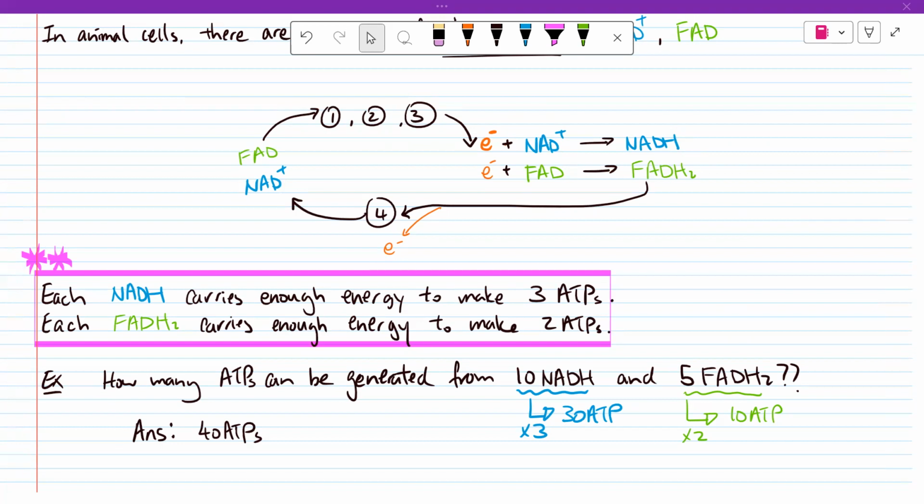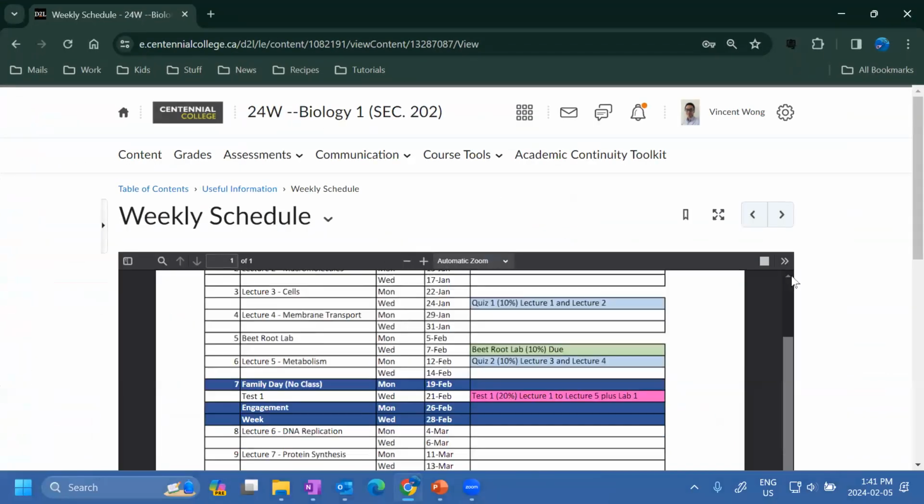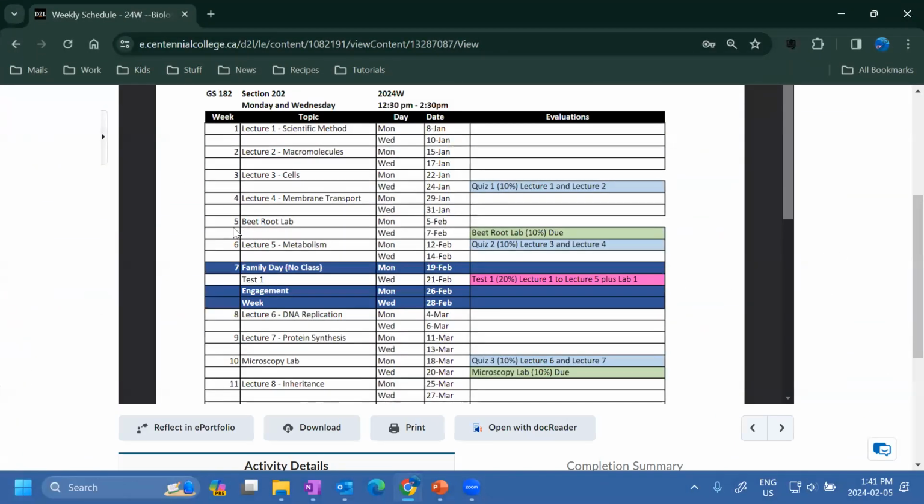But hold on, let me just pull up the calendar here briefly. Okay. So we are week number 5 next week. We will have lessons on Monday and Wednesday. I'm hopeful that we're going to be able to finish the lesson on Monday and maybe wrap up on Wednesday. And then there's no class on Family Day. And then your test is going to be on the 21st. So I want to do a little bit of test review with you on the 14th as well. Make sure you take a look at this calendar and plan accordingly.